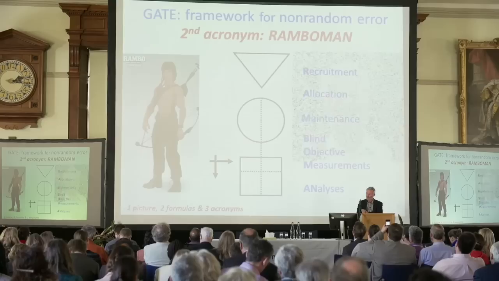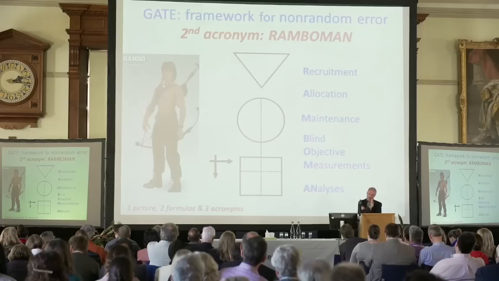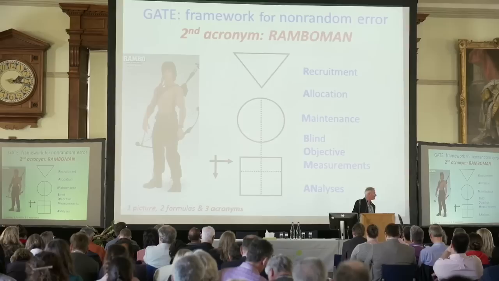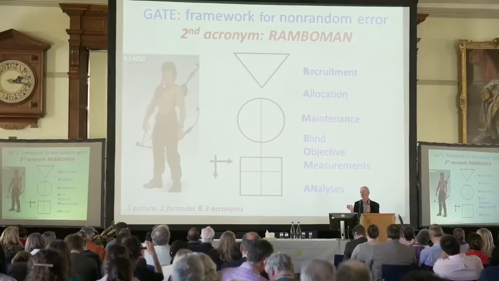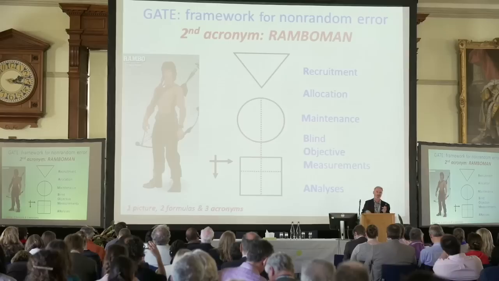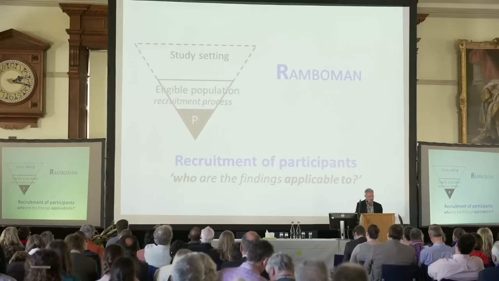The next thing you need to do is decide if the numbers are any good. I'd like to acknowledge Paul Glazio here — it was Paul Glazio's acronym RAMBO. I added the MAN. It's designed to identify all the key issues. If you want to calculate EGO and SEGO, you've got to get all the right numbers. R is for recruitment — did you recruit the right people? A is for allocation — did you allocate people validly to the exposure and comparison groups? M is for maintenance — once they've been allocated, did they stay there? Were they maintained in those groups? And then did you measure your outcomes blindly or objectively? Did you do the analysis right? These are ways of remembering the key issues you should be thinking about whenever you look at an epidemiological study.